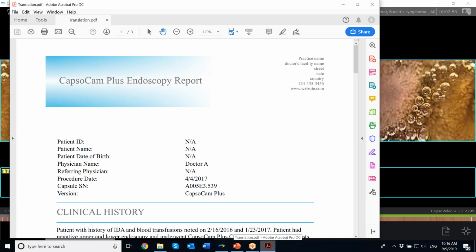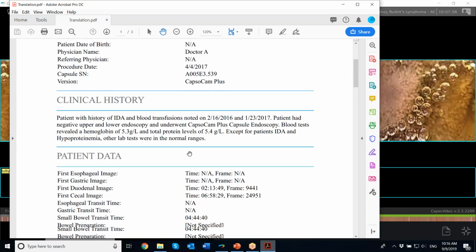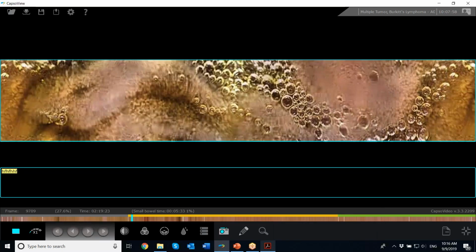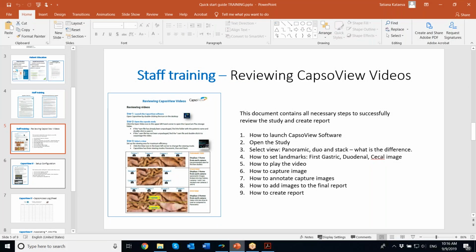So basically, these are all the steps we have in this file, reviewing CapsoView videos. As I said again, it's really useful because it's short, has all the details. The customer doesn't need to open a long instruction for use and find all of those steps. It's all there. So it's really, really easy to use. And I think if you dedicate one time to play with it, it's really interesting and makes a lot of sense, and you can find it useful for you as well. So let's move to the next one.